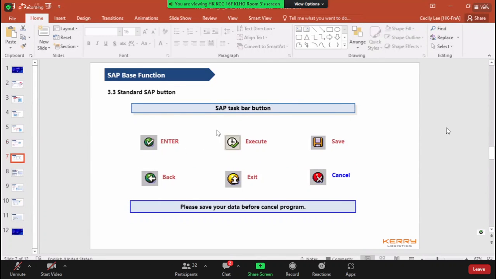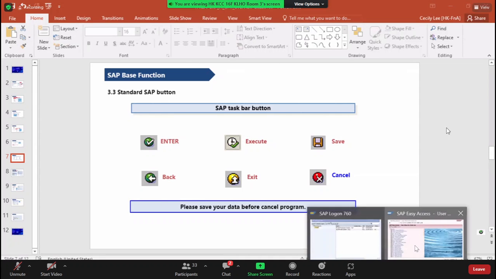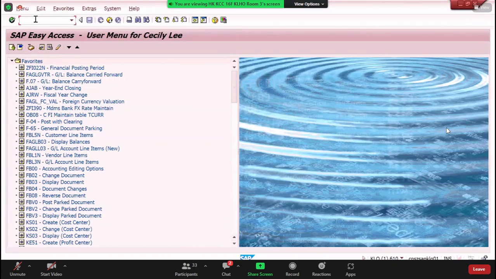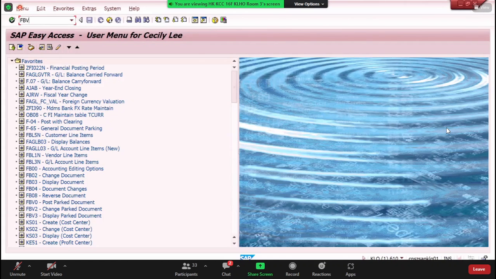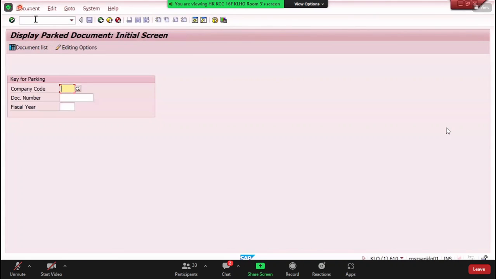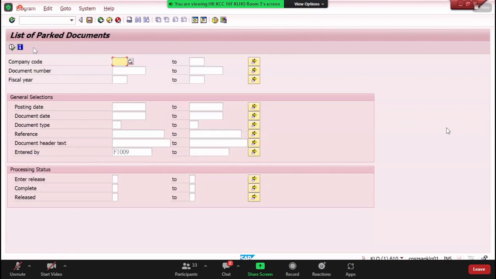Another SAP taskbar to introduce is the execute button, enter button, exit, and save and back. Okay, you can follow me. Please type FBV3 and then type the document list.